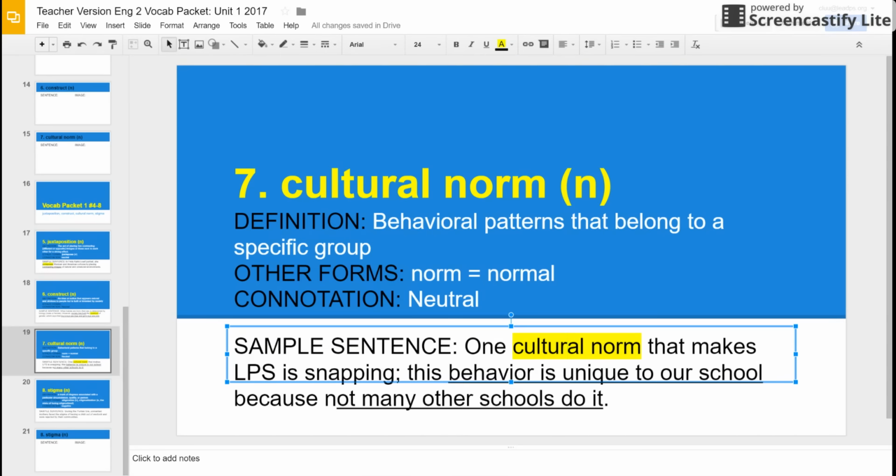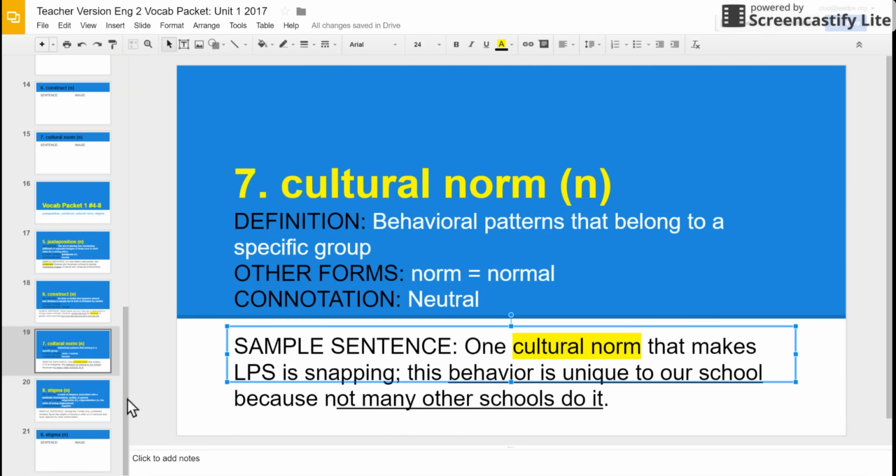If you've ever traveled to another country, cultural norms can vary. For example, ways that you can show appreciation. In some countries you may applaud, in other countries you may not. Food is one of those things that have a lot of different types of cultural norms. Also the way that you live in a house, there's just a lot of different examples that you can look at here.